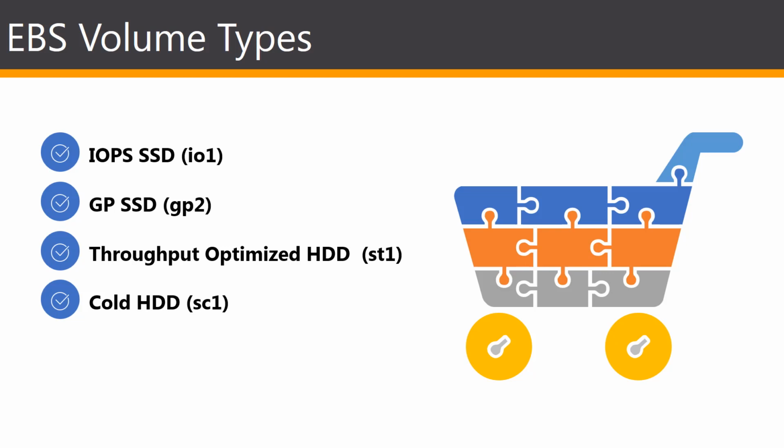Just to give you a little bit of an example of the difference, the IO1 is designed to deliver a consistent baseline performance of up to 50 IOPS per GB to a maximum of 64,000 IOPS and provide up to 1,000 megabytes per second of throughput per volume. That's an amazing performance offered by this type of volume. In comparison, the maximum IOPS for a GP2 is only 16,000. So that gives you a good baseline comparison of the difference between the performance of a GP2 and IO1, and the same holds true for the SC1 and the ST1.